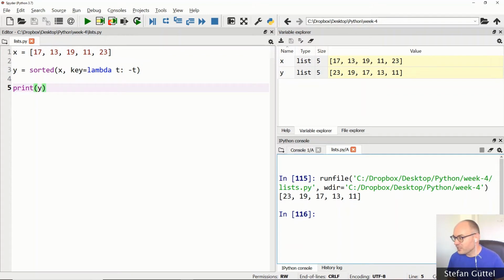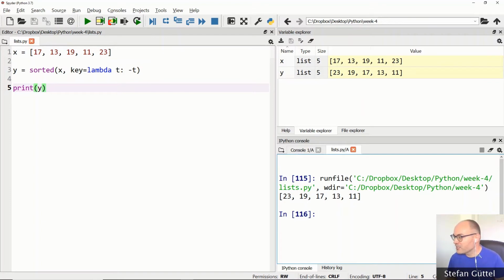So what is this key? This sort key basically helps Python to determine the value of an element in your list by which it has to be sorted. So I can look at the original values of my list 17, 13, 19, 11, 23 and so on and sort them in, let's say, ascending order, or I can apply a function to each of these elements first.